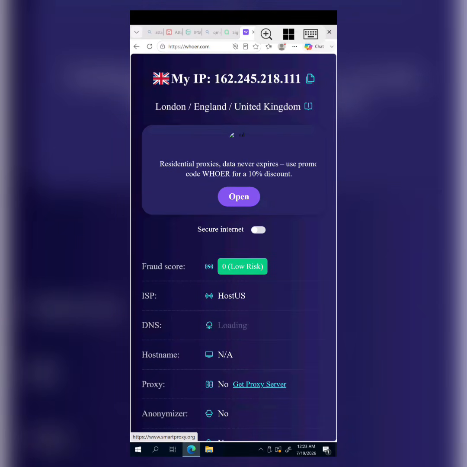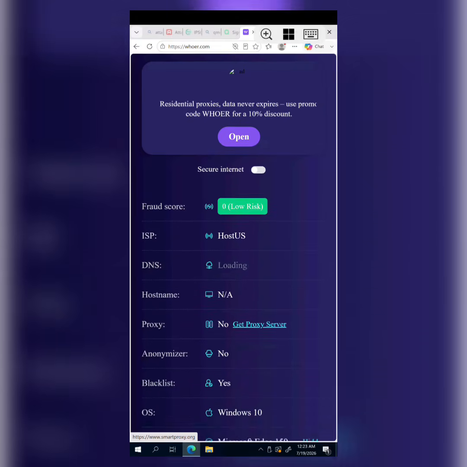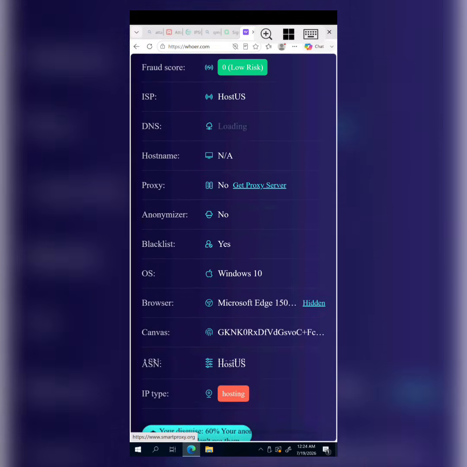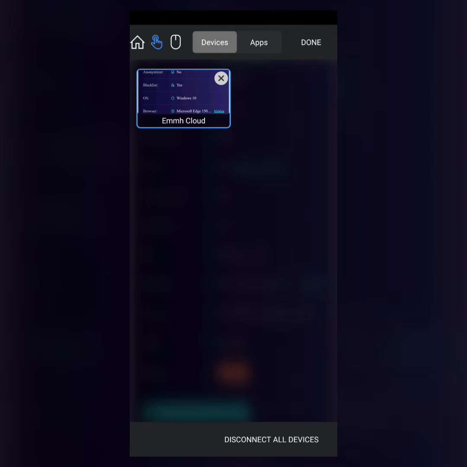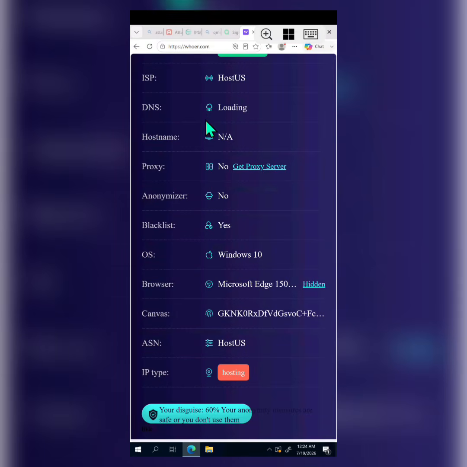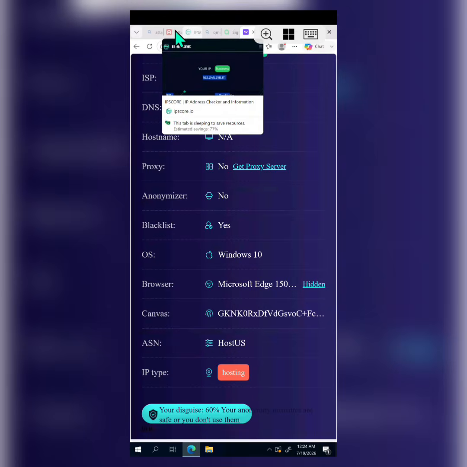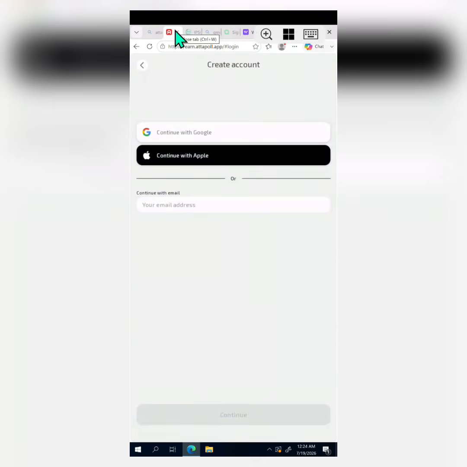Now to operate this type of IP address, let's assume you don't want to use your hand. If you buy this, you will see that you have something like, where is it? Tap on this place right here. Tap on it. You'll be able to use a mouse, or what will I even call it? The touchpad, right? So let me just click on done. Then you can see, you should now look like a PC, right? You look like a PC, as you can see.